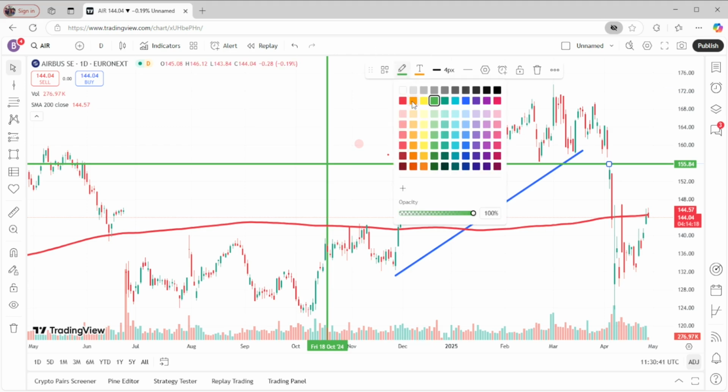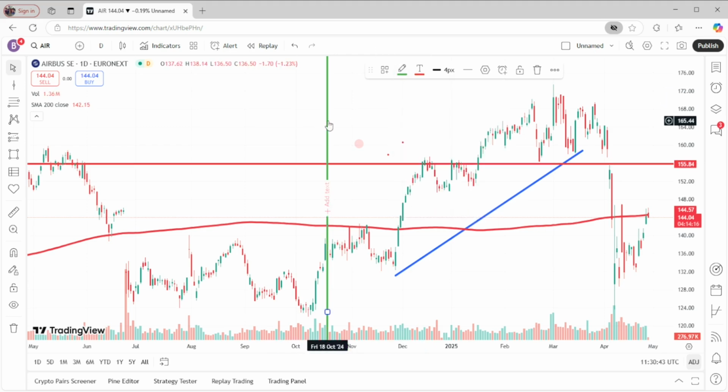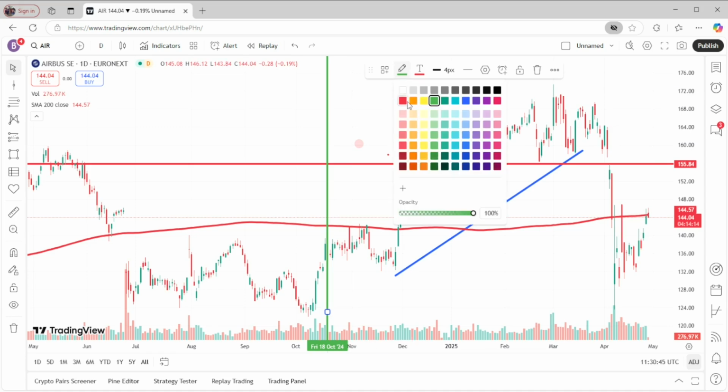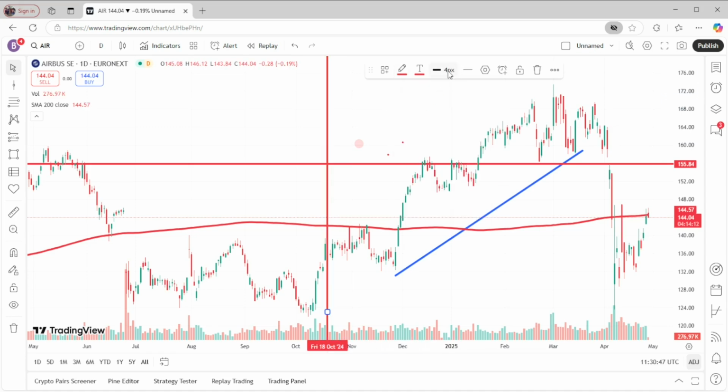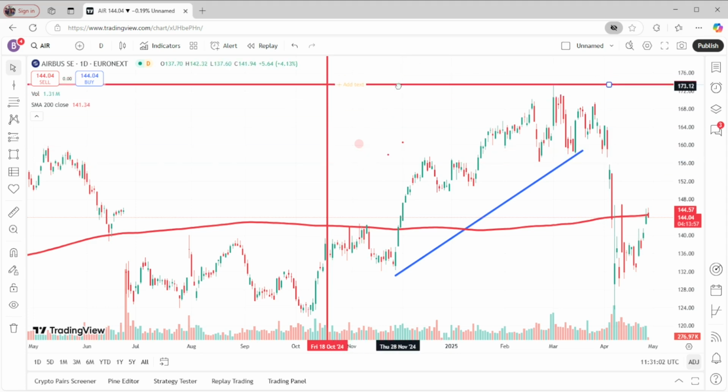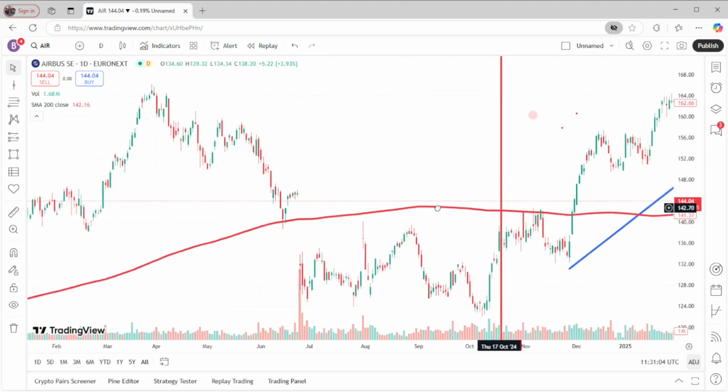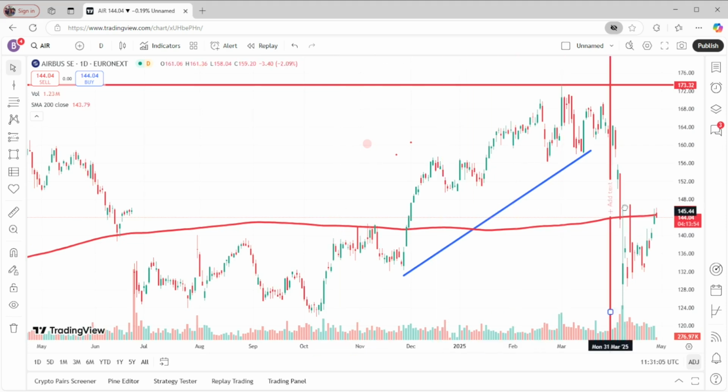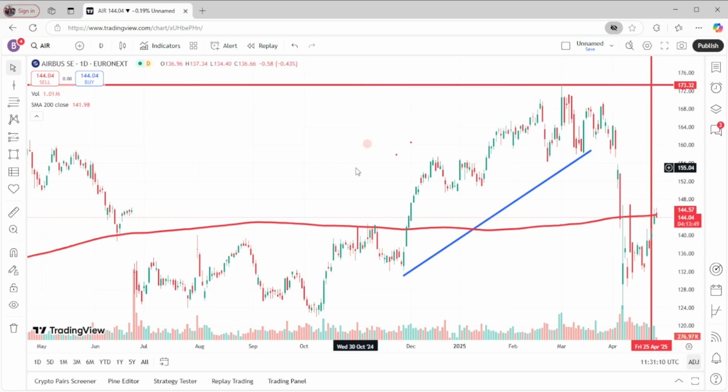You can fill here. You want to put red, then you click here, you fill the color red, and then if you want the thickness, you want to put 1, it will go to 1, it will go to 4 if you want. Okay, these are the same settings which I showed you before. So these are just the lines if you want to mark some, if you're a big fan of support and resistance, or the vertical lines for today's bar. Now we know when you're trading on a smaller time frame.